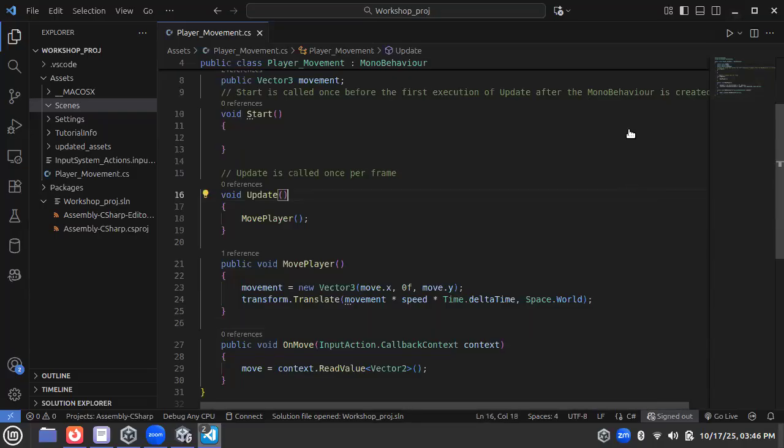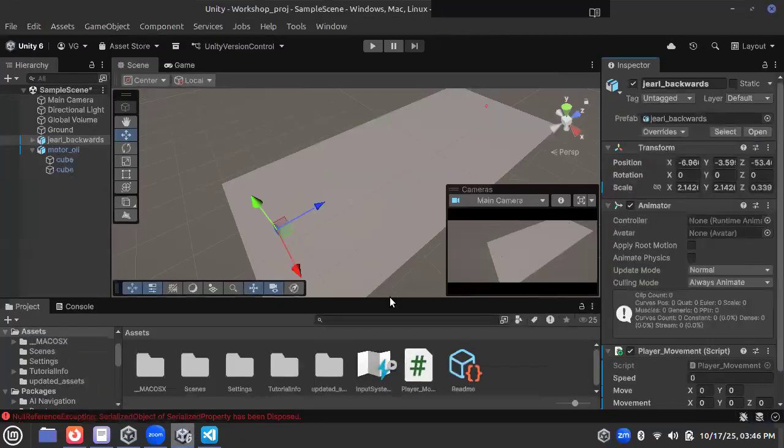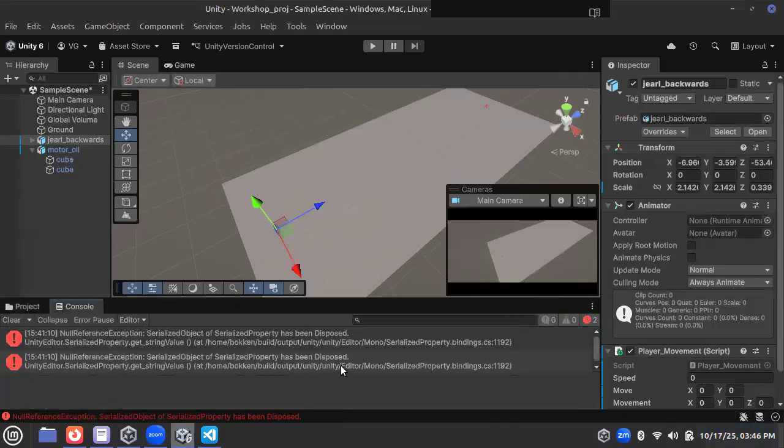So this is saved, auto save. I'm gonna close this. Where's my thing? There it is. What is this? Serialized object. I don't know what that is. What in the hell is this?